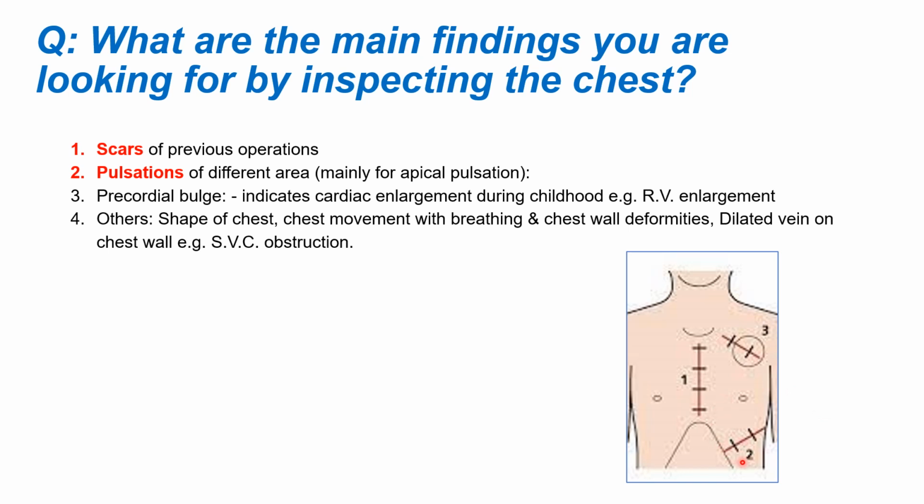The second one is a scar under the breast, which we call the left inframammary scar. In the past it was commonly done to dilate mitral stenosis. It's called the open valvotomy scar. Now it's rarely done. Another scar you may find is around the clavicle, which may be due to pacemaker device insertion. Sometimes there is a scar up here and you will find a small bulge near it because of the pacemaker.